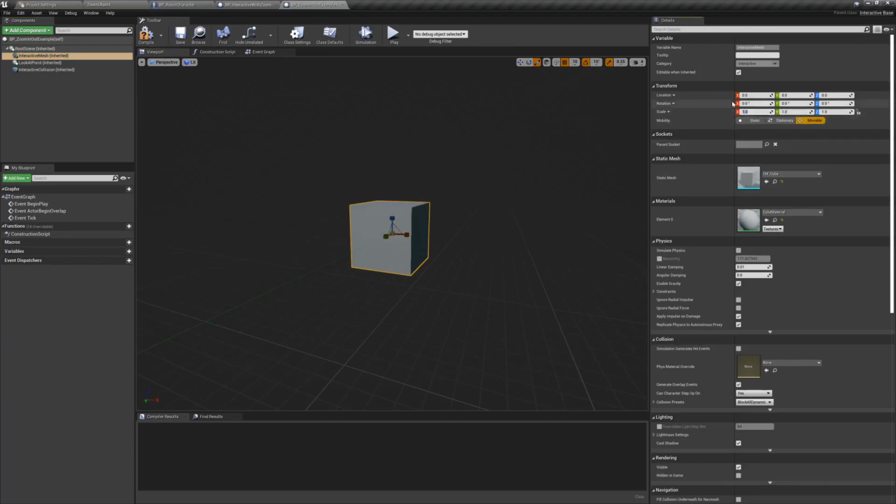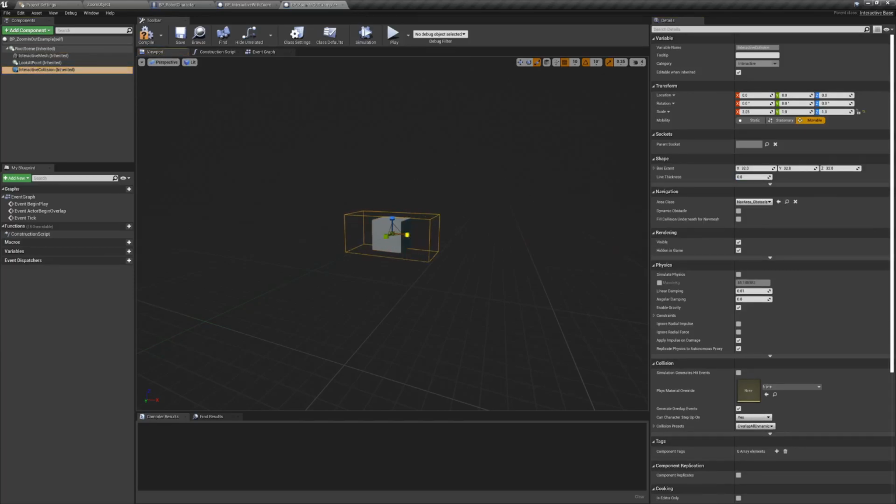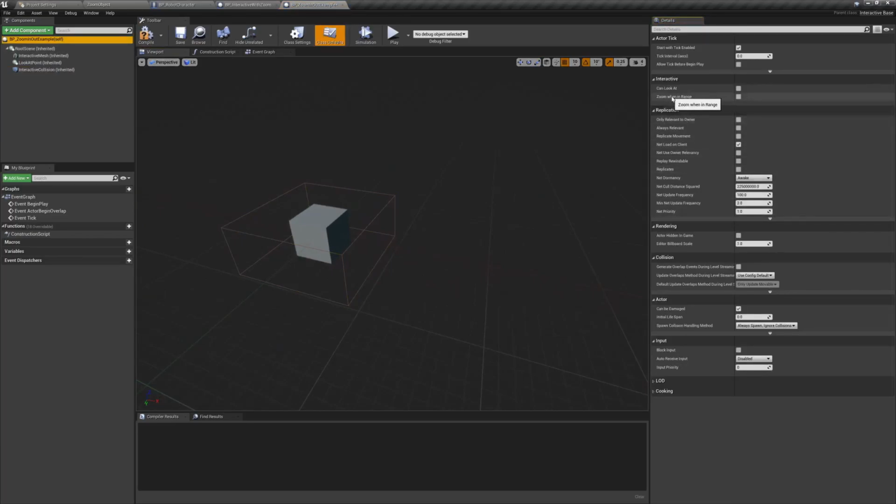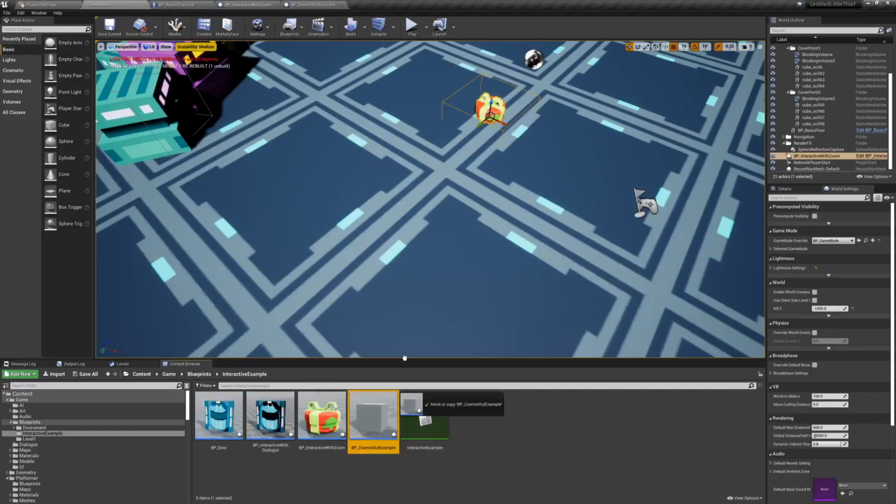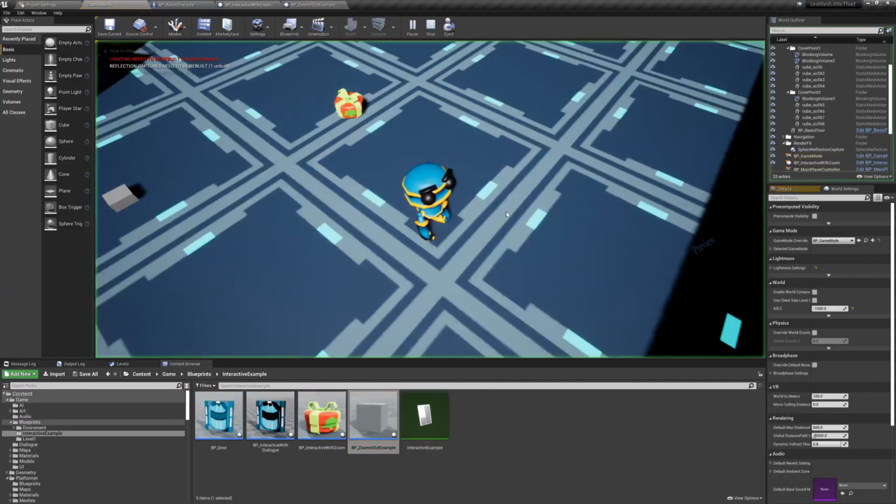We can do this smaller, and we can modify this so we have room for the robot to step on it. Okay, and now the important thing is, as I said, this will be default, so it won't work. To do that, and finally we can place this here and it should work.